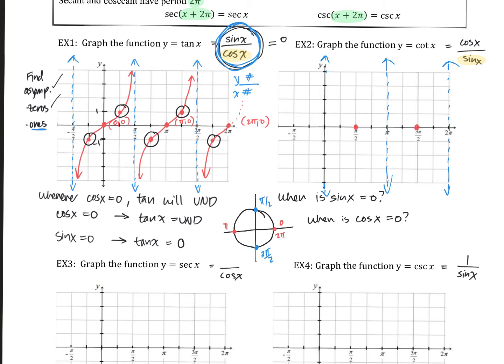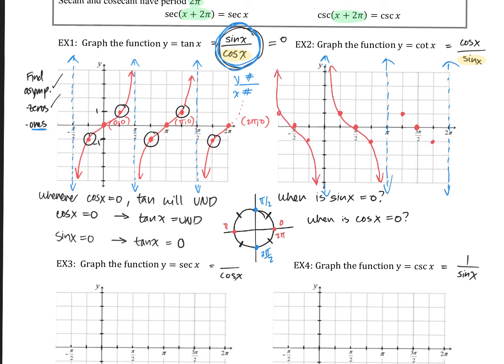Lastly, let's find our ones. And that is, once again, where all of these values are equal to each other. Well, when are they equal to each other? We saw that earlier. They're equal to each other at all of the pi over 4s. So let's go ahead and graph those in. So we know it was at pi over 4, and then here, here, and then here, as well as here and here. So we're actually going to end up seeing it's the exact flip reverse of what tangent looked like. Which makes sense, right? Because we're just flipping the fraction.